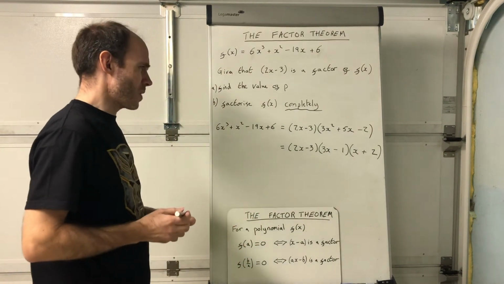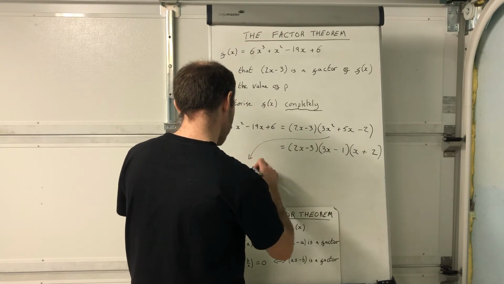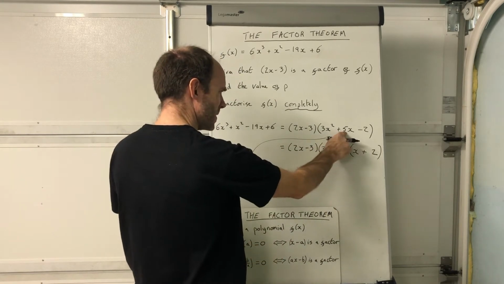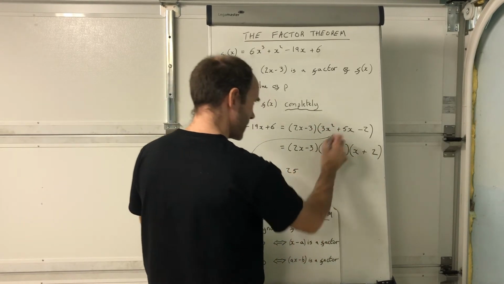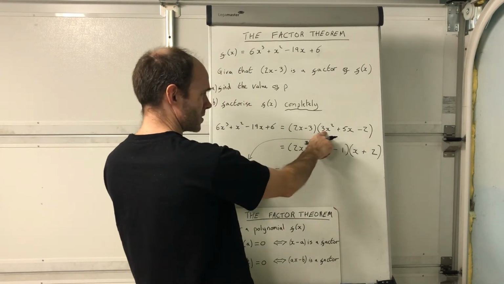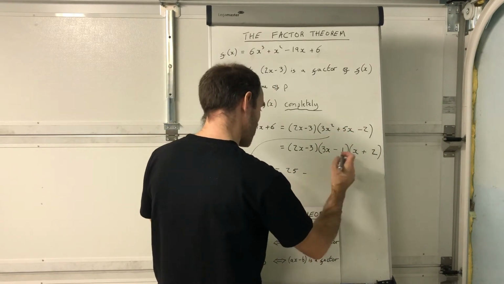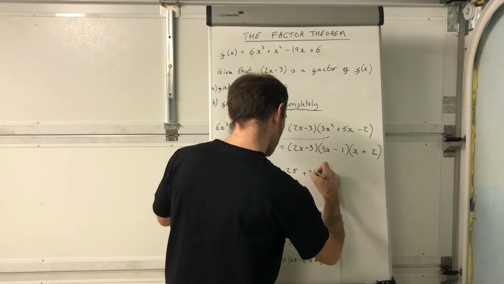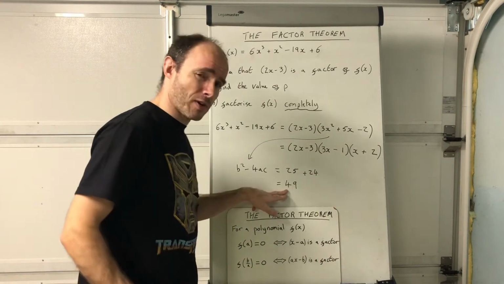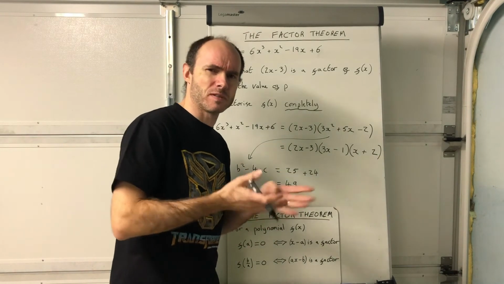So just while I've got time, because I mentioned the discriminant, what you do is just have a look at b squared minus 4ac. You just quickly work out what that actually is. So that's the b, so that's 25, because it's b squared of course, and then subtract 4ac. 4 times 3 is 12, times by negative 2 is negative 24, so subtract negative 24 is plus 24, so you get 49. What you're looking for is if b squared minus 4ac is a square number, it factorises completely. It's just a handy check for you to be able to see whether it does or not.